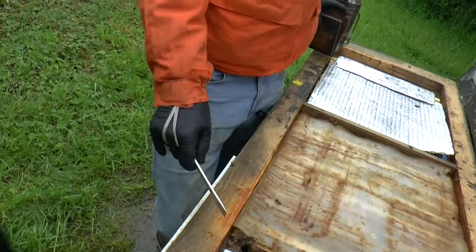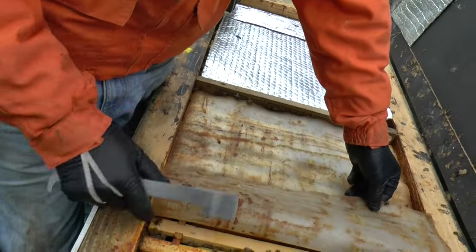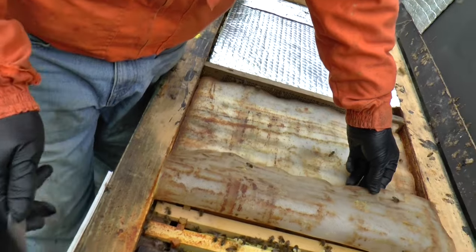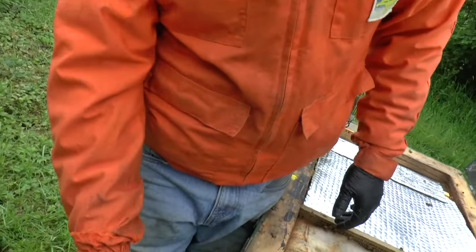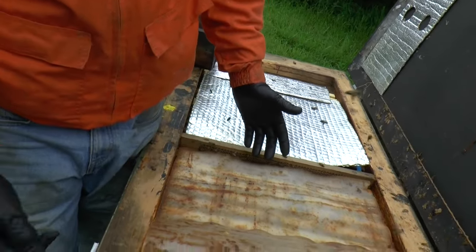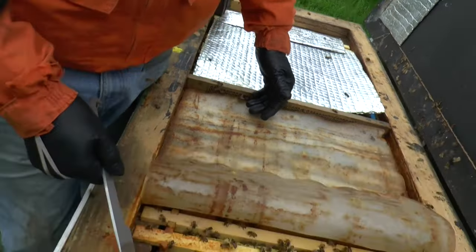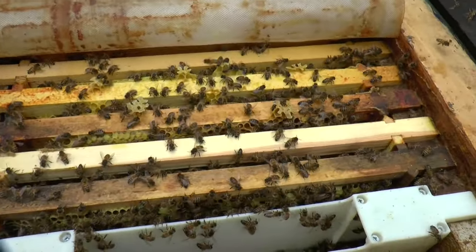So you've just got the standard British standard frames. Right. And then you've got a false floor. The blocks again. It was a ZEST hive, and then I just modified it. You just filled up the space. So you've tripled the thermal capacity. Yeah. And it's ideal for drawing out frames and so forth.